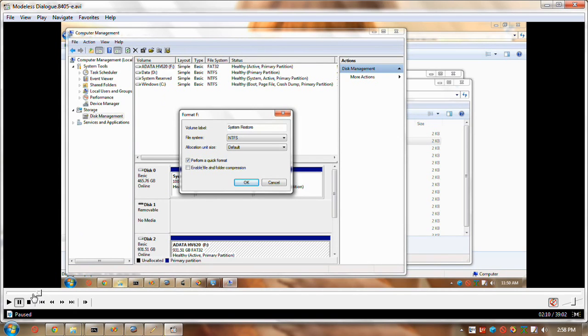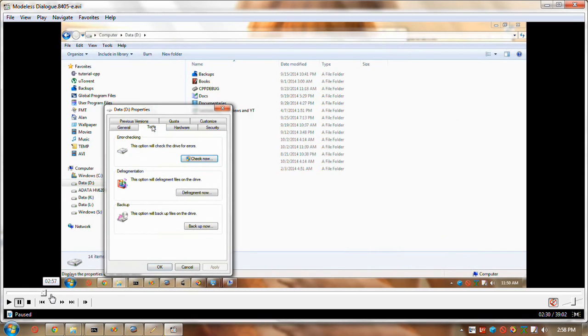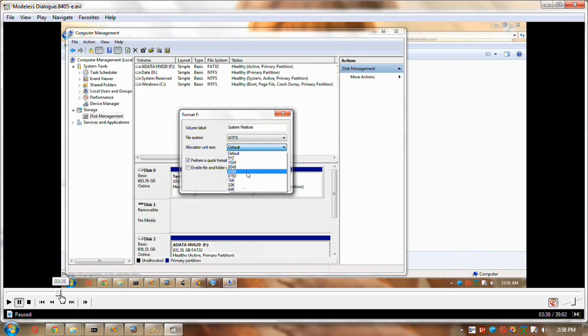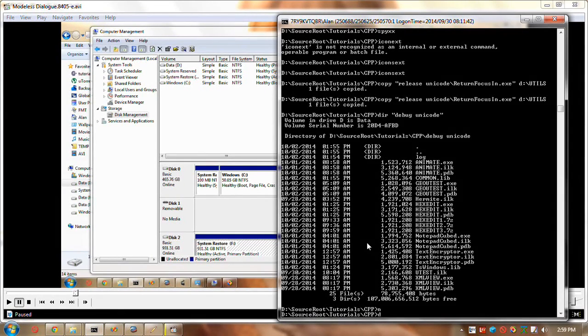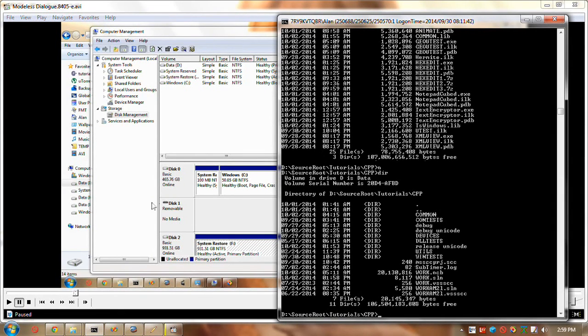Here it is already done. At some point it wasn't. I gave it a volume label. This is it here. So I changed it to the system restore. And formatted it, NTFS, which was instant. I just did a quick format and copied a bunch of files. Now I've got lots of data, lots of space, back in the hundreds of gigs. And I can get more if I want.